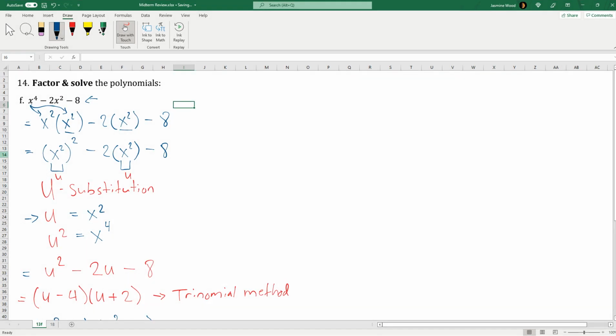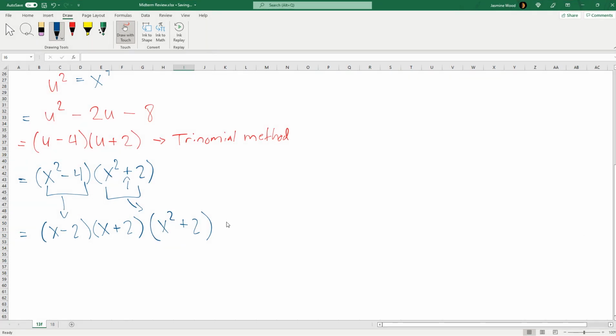And so that was the factoring part, and we have to solve to find the solutions for x. We're going to assume this is equal to 0, and then the real number solutions will be negative 2 and 2 from this expression. And then to find the solutions from that expression, as a review, we'll just take the square root.